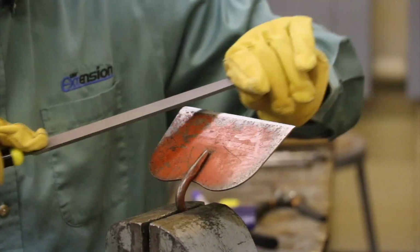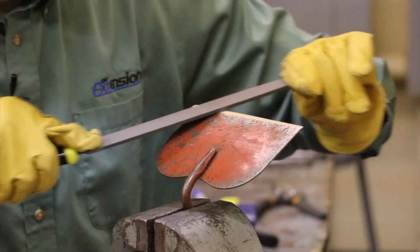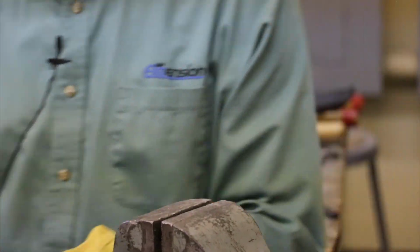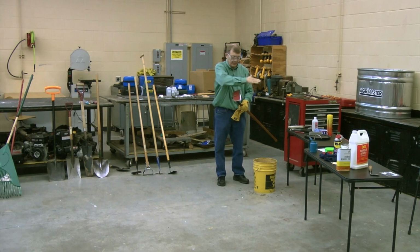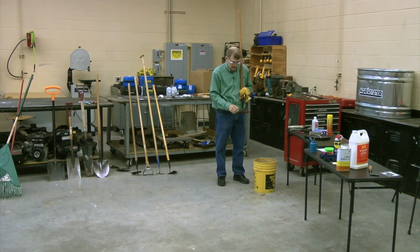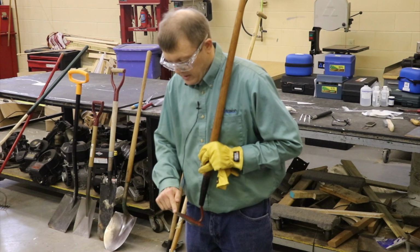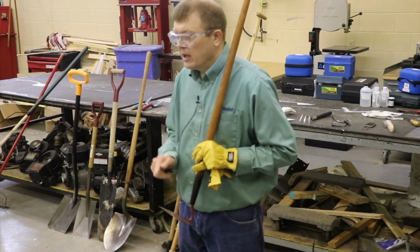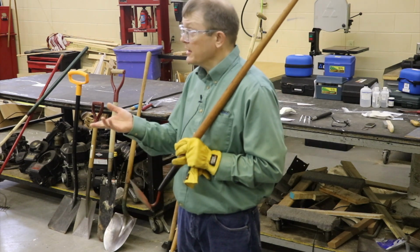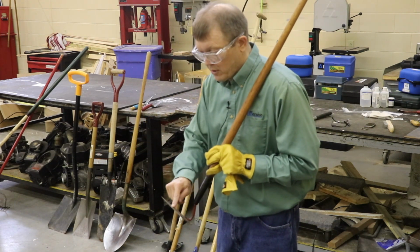In this case, I think we're doing okay. There we go. I got a nice straight edge to that hoe. If you pull this off of here, you'll notice I was filing this way. When I do that, you leave what's called a burr. You scrape the metal across, and you leave some metal over here, a little bit of a burr. Now on a garden tool like this, just leave it if you want to. If it's a hunting knife or pruners, you need to get rid of that burr. So always think about that burr being there.